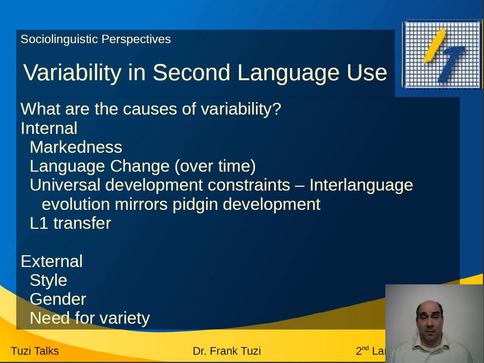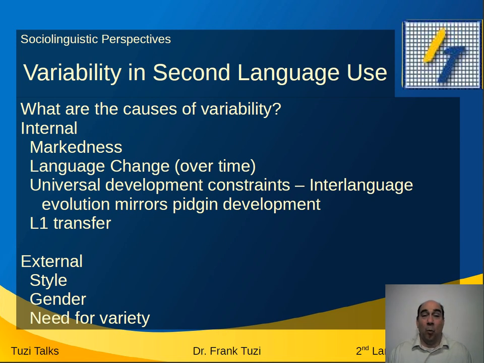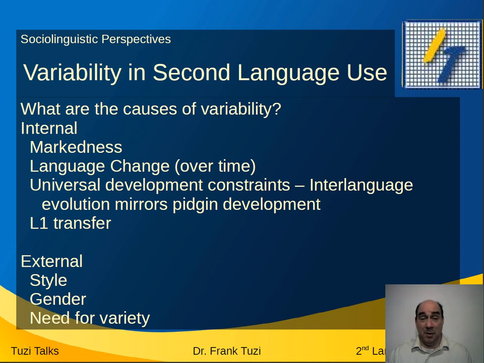External reasons could simply be style — preferring to use this language over that language. It could be a gender thing, where women use language in a particular way and men in a particular way. It may be that there's a need for variety depending on the situation — you find yourself in a different register that you need in order to function. So it could be something you actually need, it could be gender, or it could be personal style. Those are external factors — reasons for variability in the use of a second language.